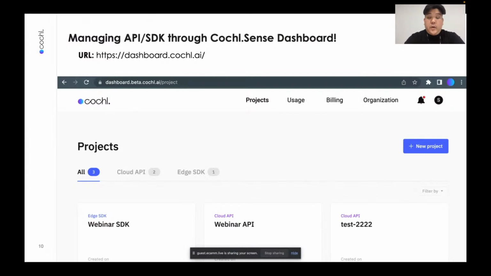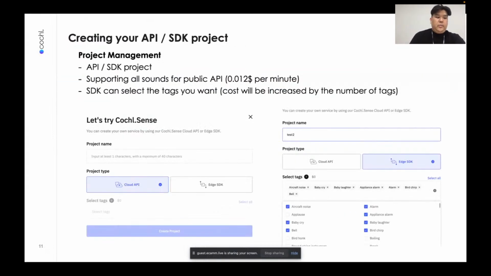In today's webinar, I will focus on how to use and manage our API and SDK projects through this dashboard and what sub-functions are inside it. First of all, when clients land on our dashboard, the first step is creating your project, right? Creating the API and SDK project is through it.